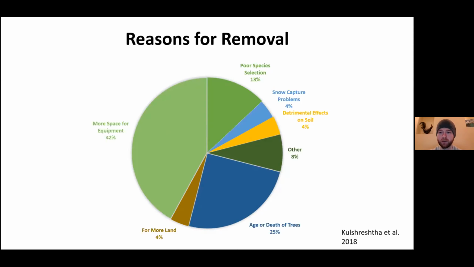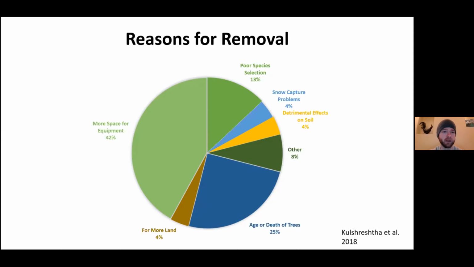So roughly 40% of landowners that were surveyed ultimately chose to remove their shelterbelts simply because they were older or damaged. So again, that stresses not necessarily knowing how to go about replacing them, or not wanting to because of extra work or not having the time. As well as economic reasons, like being in the way of machinery.